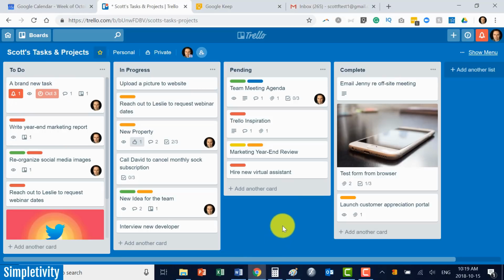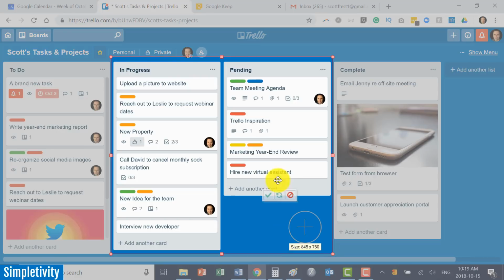And I use this tool so frequently where I'm either grabbing something, I need to share it with someone else, or I want to import it or bring it into some other document. I really use this a lot for my graphics. A lot of the thumbnails here on the Simpletivity YouTube channel start with a screen grab, with something as a print screen. So let me show you some of the options that you can use.